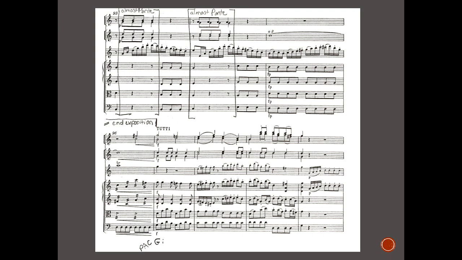So, yes, we've all studied this. Yes, we've all looked at it. But there are all of these component parts that up until a few years ago, most people really didn't know that they were there. This is what he was drawing on. This is what he started with, and then he added things around it.